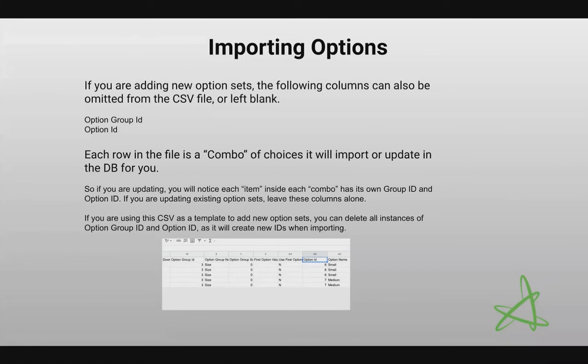So what you're seeing in that screenshot, I'll explain, is that those are the 5 combinations that make up the option sets that we created on the other screen for that one product that I created. Now, the reason you only see 5 and not 6 is because I turned off small and green. I think I turned off medium and green, to be honest, which is why you only see 2 mediums. Because medium and green was disabled, and I did that manually in the store, it did not export it because it's not eligible to be used. And so when I'm importing it back in, it's not in the file itself, if that makes any sense.